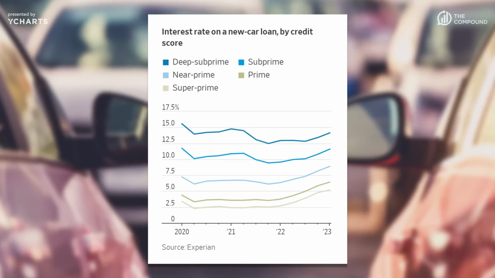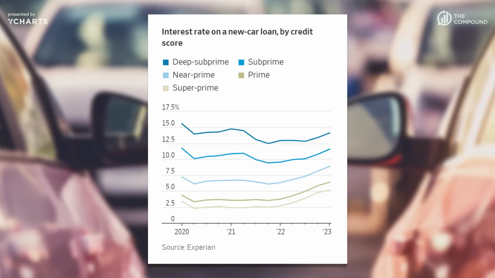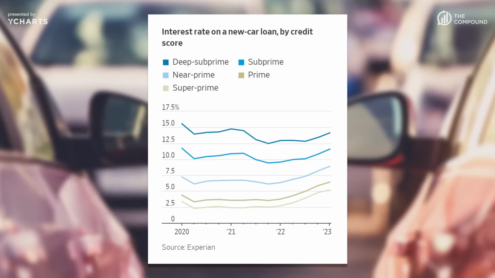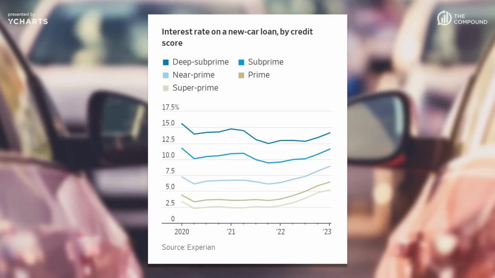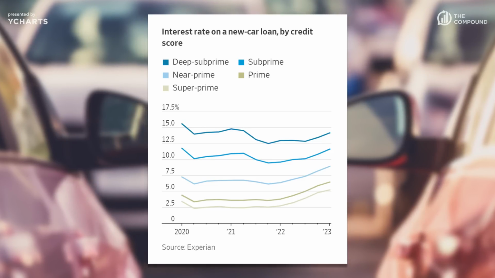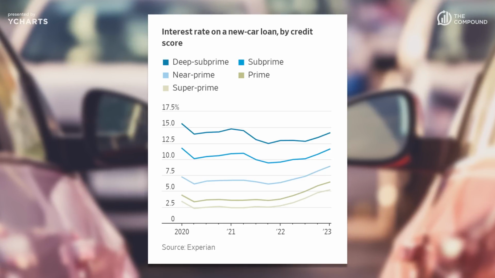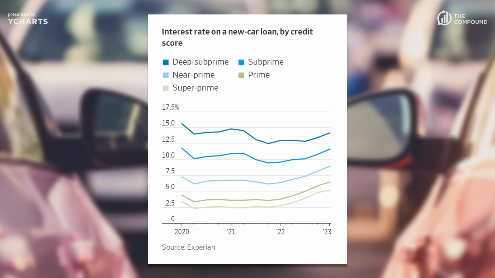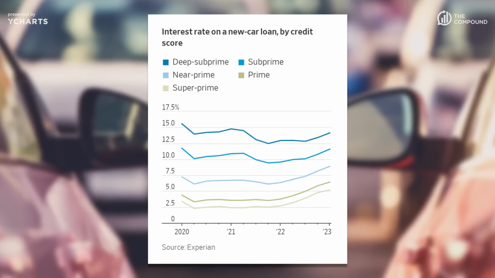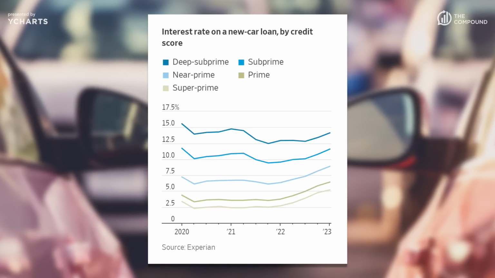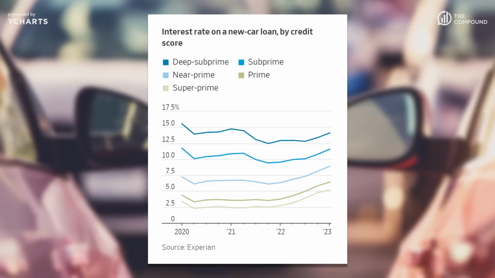And they're showing that actually the super prime rates have risen faster than the deep subprime. But look at how much higher these rates were for having a bad credit score. We're talking almost 15% for deep subprime versus 5% for super prime. You know how they do the FICO score, right? I looked this up. A third is your payment history. So you got docked already because you forgot to make a payment, so your credit score is going to go down. The amount owed is another one. Wait, is that for real?